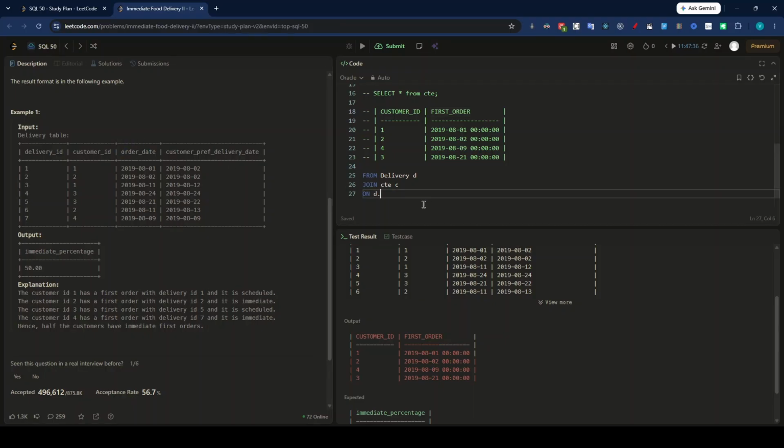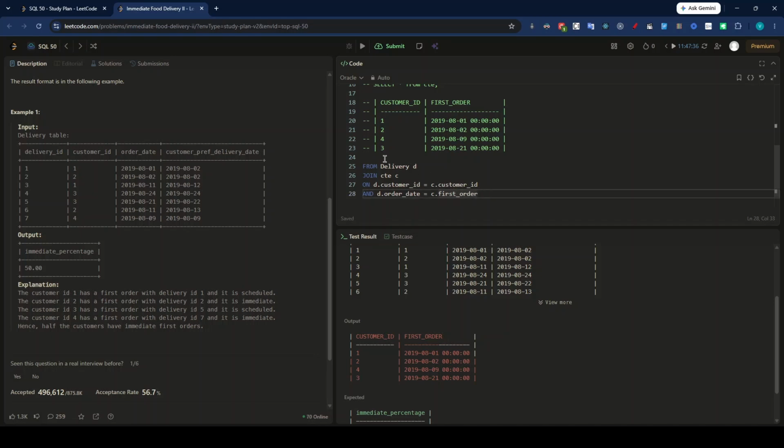So on D dot customer ID equals C dot customer ID, and one more condition, order date: D dot order date equals C dot first order. This can be first order date or first order; I have just given first order.